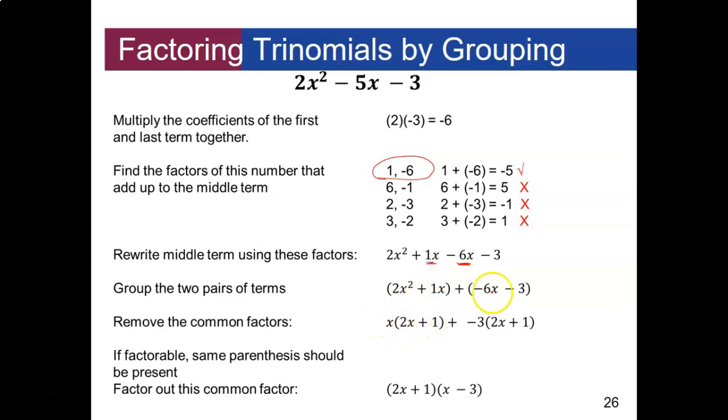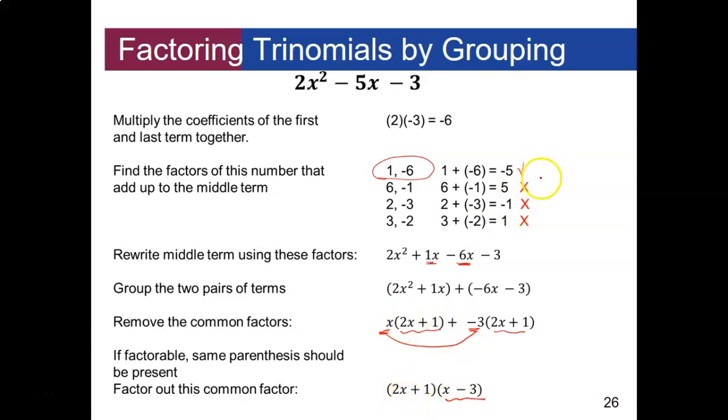So we'll take out an x, and we'll take out the greatest common factor here, which will be a -3. And so we need these to match up exactly. If you were thinking just a +3, then our signs wouldn't match up, so you have to actually take out the -3 there. And then we're going to combine this part and this part together in one parenthesis. So x minus 3 will go in this parenthesis, and 2x plus 1 will go here.